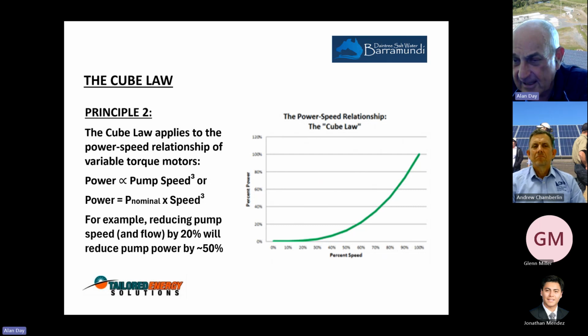Now, got to be clear, VSDs have a dark side, in that they can create some fairly difficult harmonics. And if you try and run the pump too low, you could well start causing cavitation and all those things. So if you go down the track with VFDs, the farmer needs to find somebody that knows what they're doing to size it in the first place and to set it up. And then it can be a trial and error exercise.